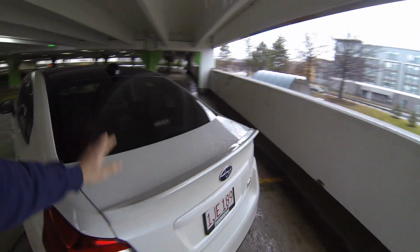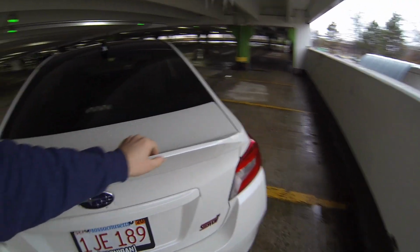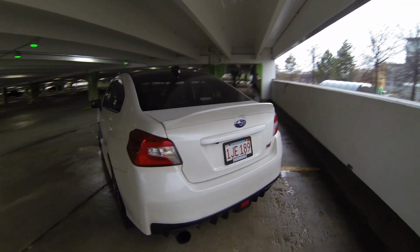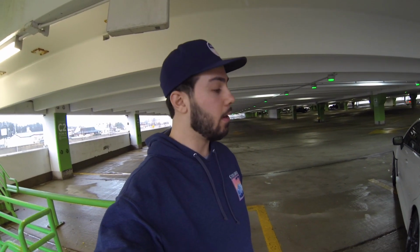Over here, the car actually came with an STI wing, of course, but I put the Rexpeed duckbill spoiler. I think it's a pretty good look. I think it's classy. It's pretty clean. Just looks good back there. I've always wanted a duckbill on the car since my last Subaru, which I'll be making a video about later. But I think it looks really clean. I just think it's a little nicer than the wing, and cops kind of leave me alone a little bit less.